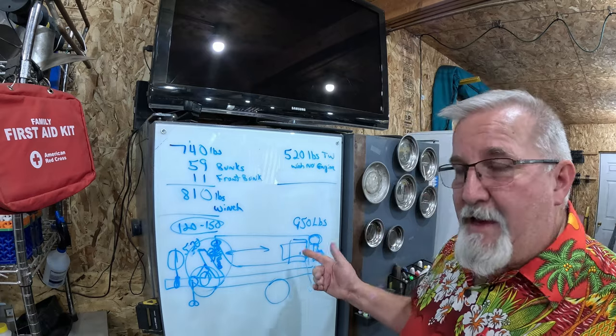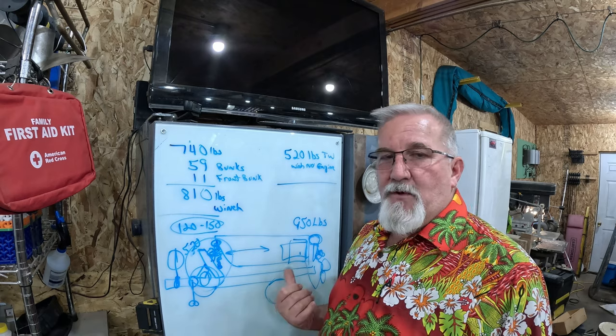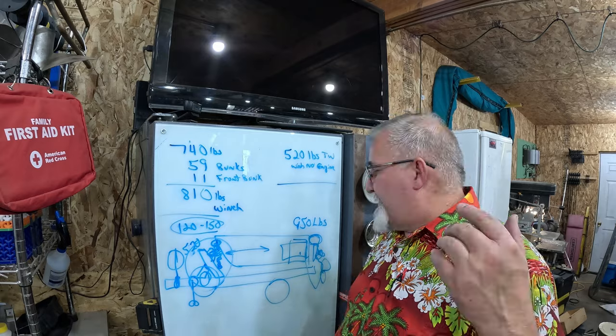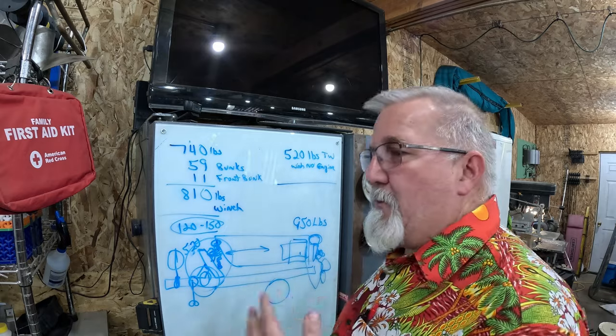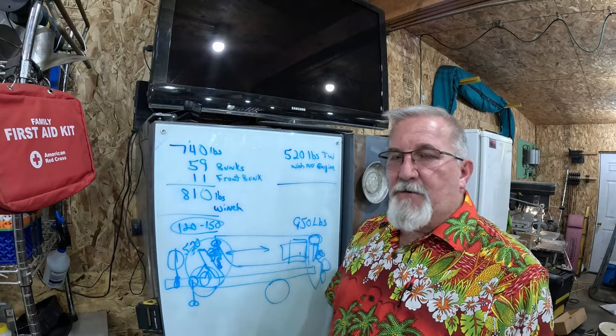This boat originally only had two 12-gallon tanks, which is 24 gallons. I'm going up to 60 gallons because I'm estimating if I got 60 gallons of fuel and I've got 5 miles to the gallon, which is what I'm hoping to average with this thing, I could cover a range of 300 miles before I need fuel.